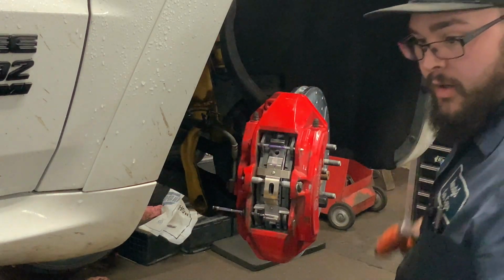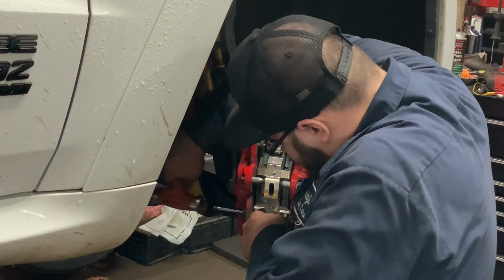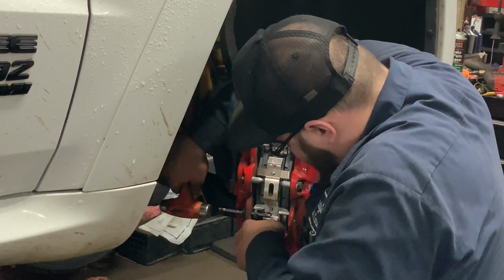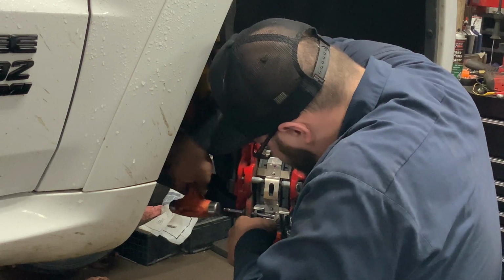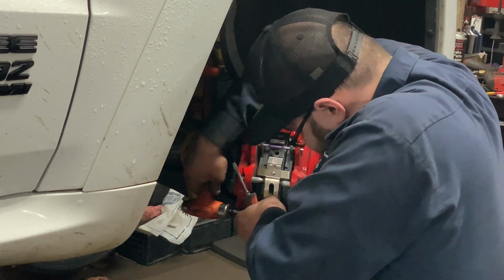This is the fun part. It's always the fun part. Put pressure on it. Oh yeah, put that in there. You're doing good. Looks good. Put that pin in that hole.